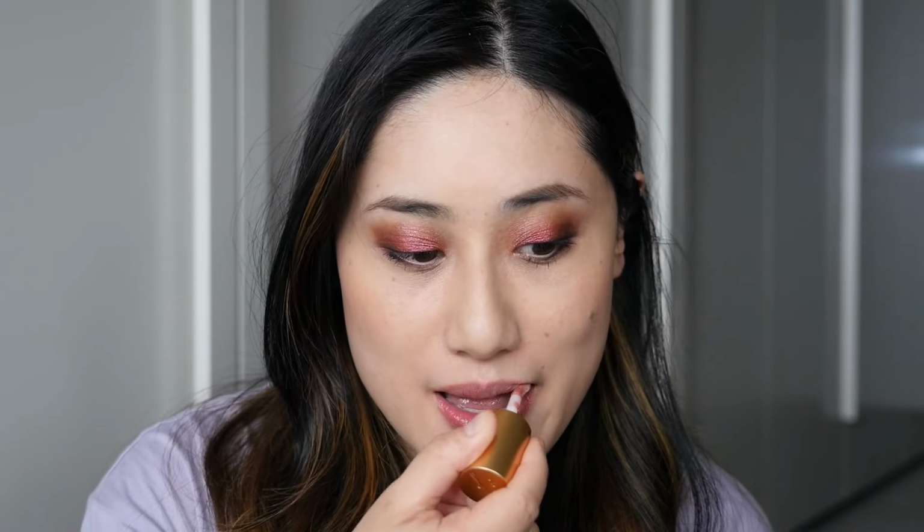And I will say Muse pretty much is my lip color in a lip gloss, so I like that. This one doesn't have any sparkles in it either, compared to Go Lightly, which does have a little bit of sparkle in it. Muse doesn't. Although I do tend to gravitate towards lip glosses that have a little bit of shimmer in them, this is a really nice option for days that I want something to match my lip color. Next, let's move on to Blush.